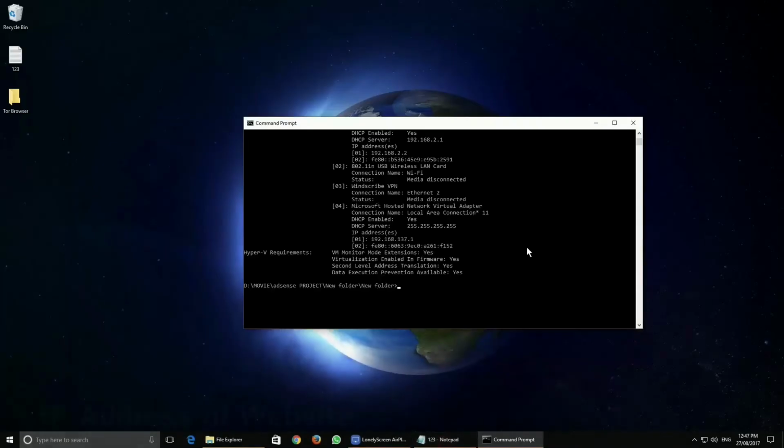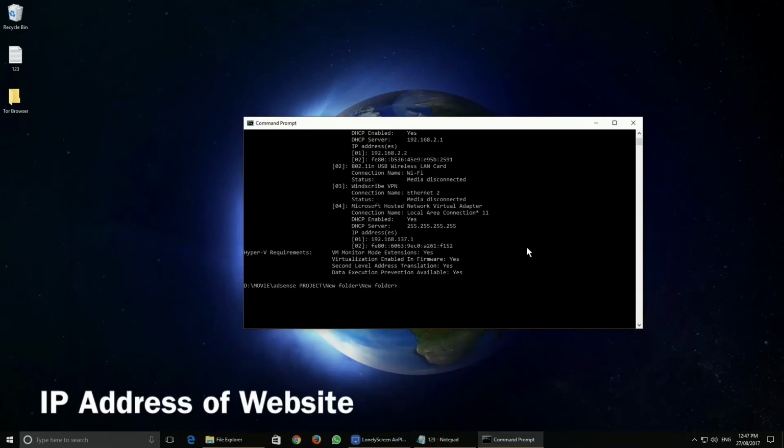Up next is finding the IP address of your website, or any website which you own or want to look at, for example google.com or something. What is the IP address of that particular website? I own a website, but I don't host it myself. I rented Google Host to hold my website on a server. Many of us will have a web host if you are using a blogger or something, but you do not know where your website is located. For those guys, you could use this command prompt trick to find where the website is hosted and its IP address. Just type in ping and your web URL name.